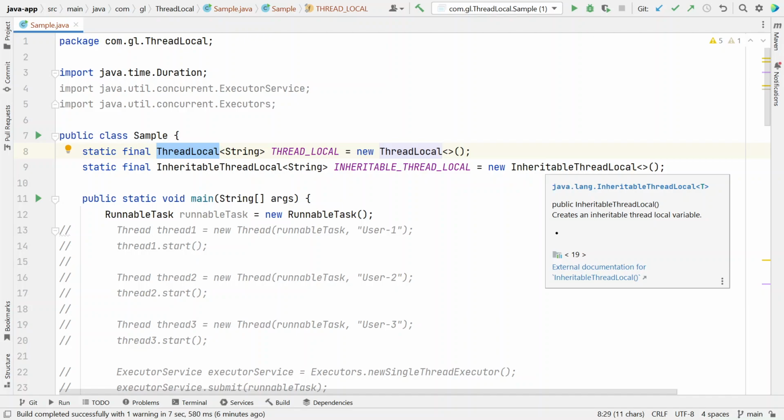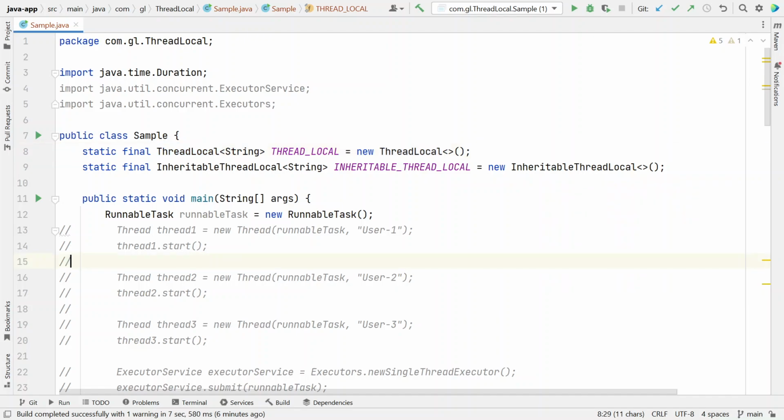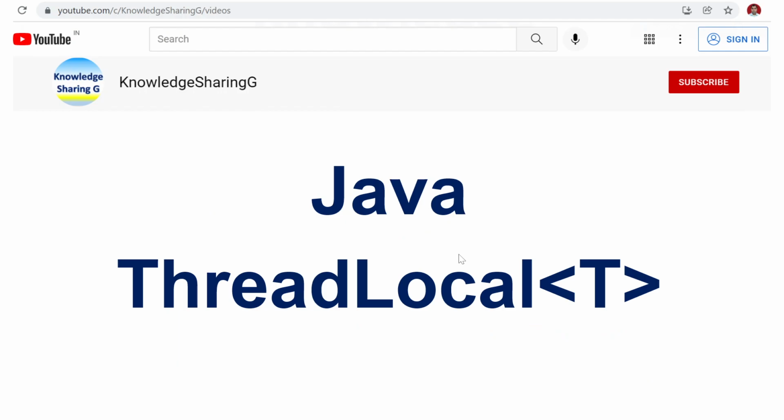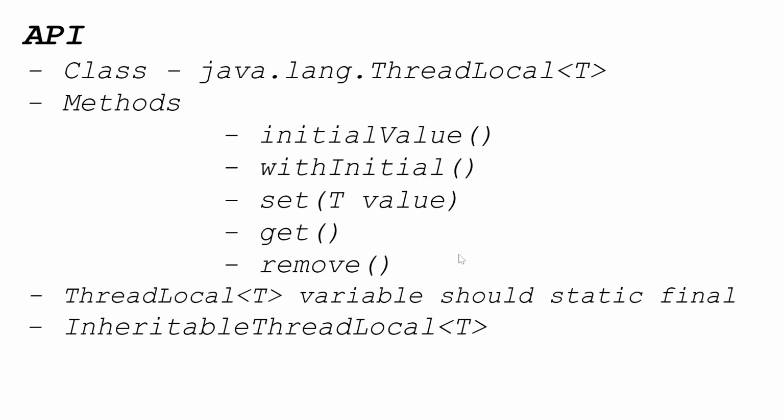The name thread local is also somewhat misleading, since this is a shareable mutable resource, but still the functionality works fine.